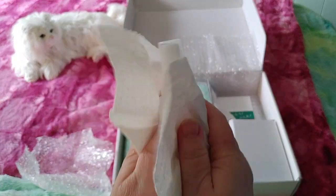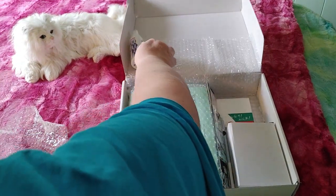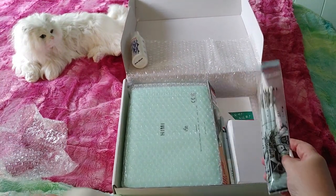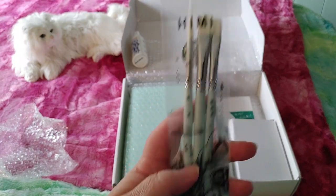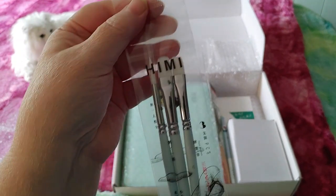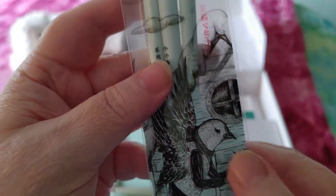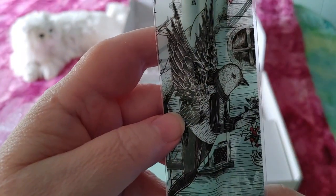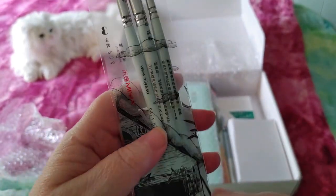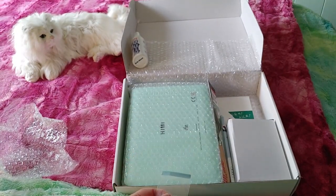These are the brushes — I don't know how they're going to be, but all the reviews I read said people really like them. One lady actually went out and bought herself a second set of the brushes. The branding is really nice with a pretty bird with hands tending to a garden — kind of like something AI would draw, but I do like it.